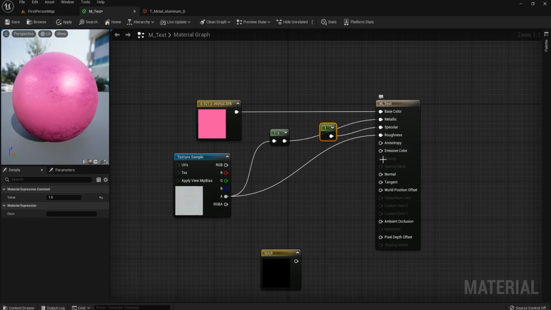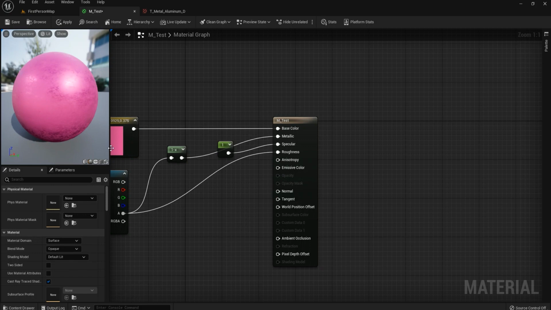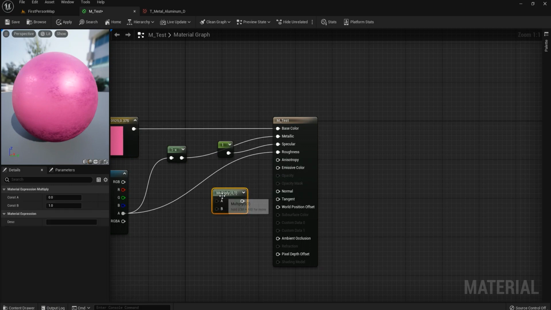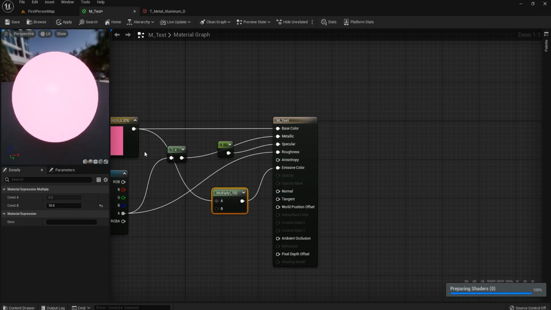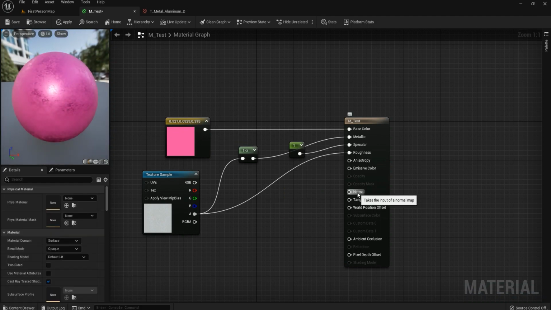Emissive color, I mean, all of them are like different tutorials. It's gonna take a while. So I'm just gonna be really, really short about everything. Emissive just makes it a light. I'm holding M for multiply, which multiplies it by everything. 10, just to show you. Yeah, it makes it a light by this color. Makes it really, really bright. Normal is a normal map, it just gives it a little bit of surface detail. Tangent, we don't really need to worry about. So you definitely don't need to worry about all of that.